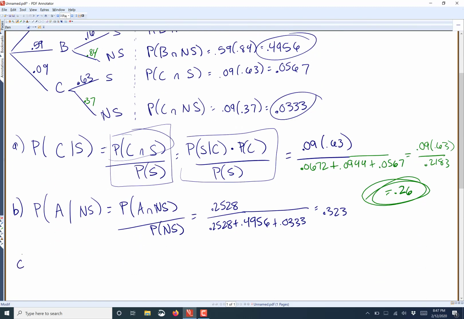And finally, part C, it says, what is the probability that someone does not exhibit any symptoms? So we're just looking for the probability of no symptoms. Our textbook called this the probability of symptoms complement. I did NS because I like to be able to not forget what I'm doing, so I like to use abbreviations I can remember better. Either way, this just means no symptoms. Well, they probably should have given that to us before part B, because in part B, we had to find that. So, oops.